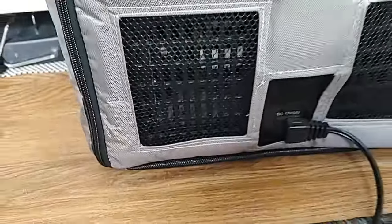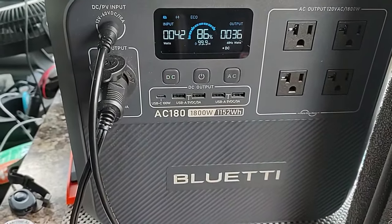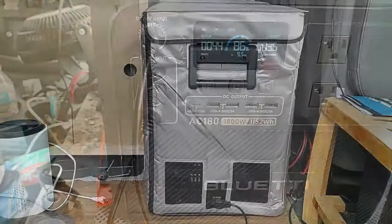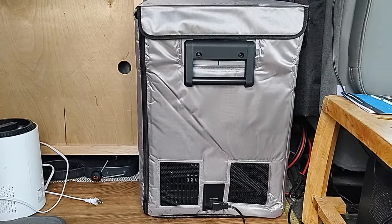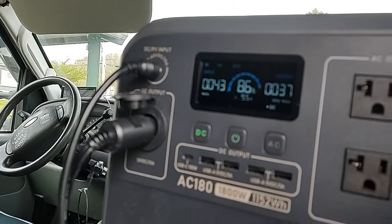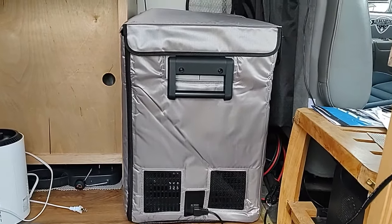And we have it plugged back up to my BlueEdy AC180, and it is pulling 36 watts. The freezer and the refrigerator will not kick on at the same time. Only one at a time will run. So it's fluctuating between 49, 36 to cool back off from where we headed out of the van.